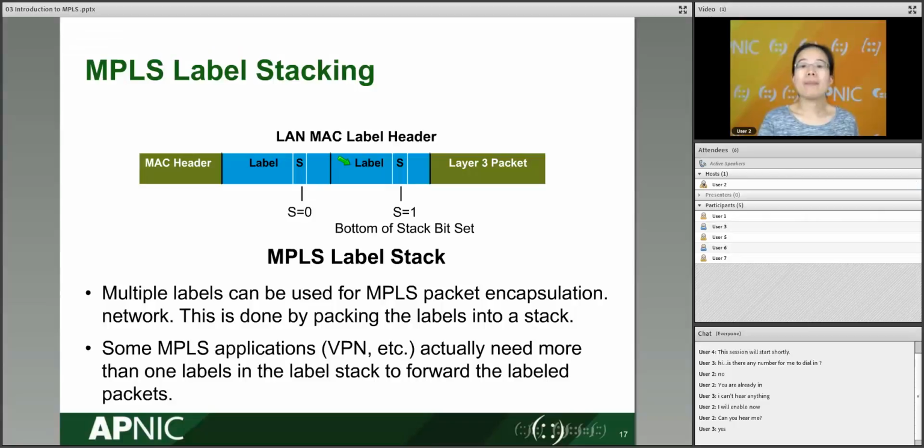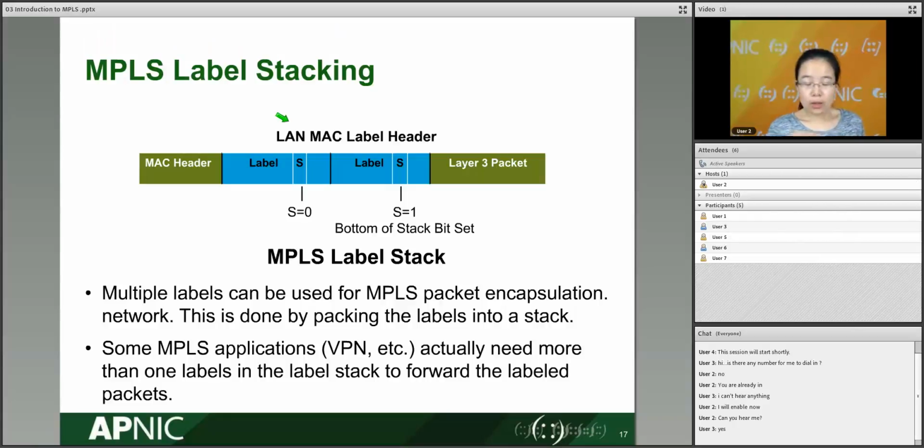In fact, there can be 3, 4, or 5 layers of labels. For example, if you are running layer 3 VPN, that is 2 layers of labels. And if in your public MPLS service provider network you are also running traffic engineering, another label for the traffic engineering will be added. And maybe for inter-AS VPN communication, there would also be 3 layers of labels added between them. So multiple layers of labels can be added.